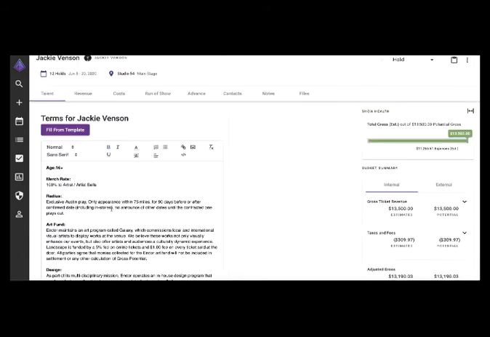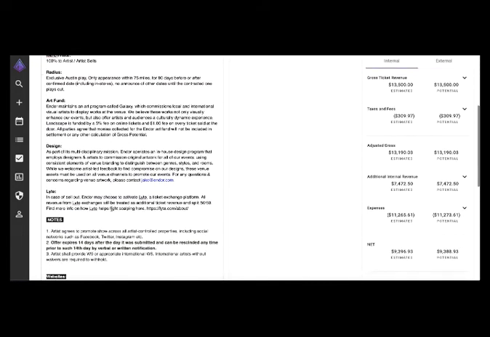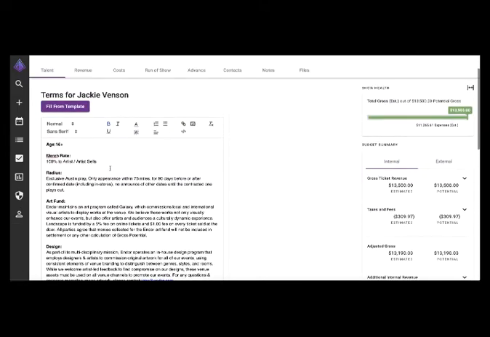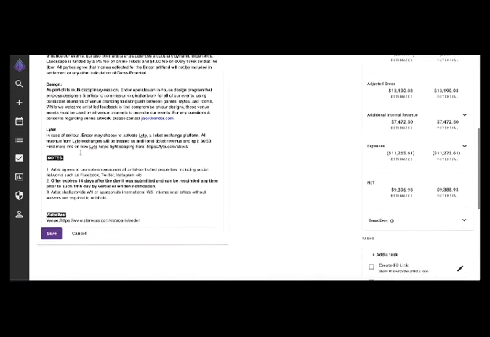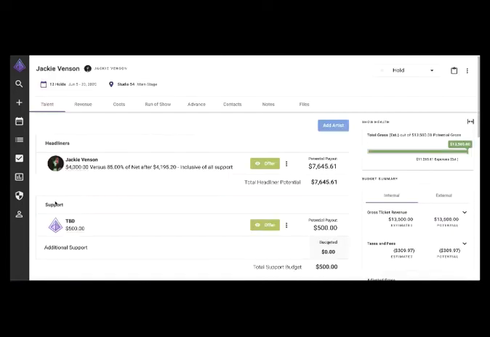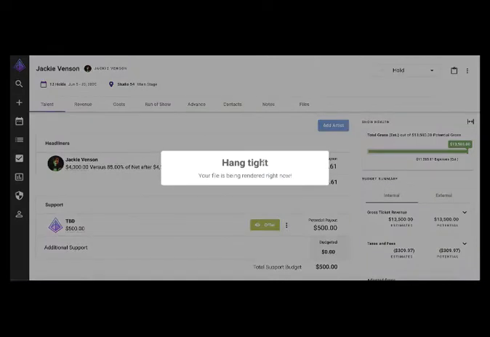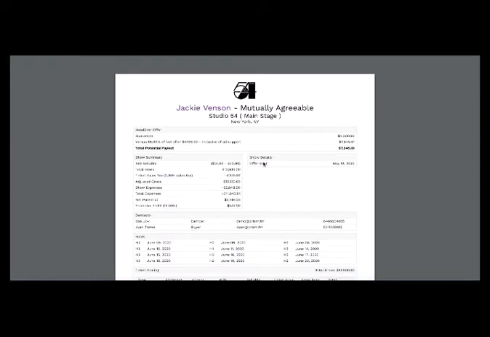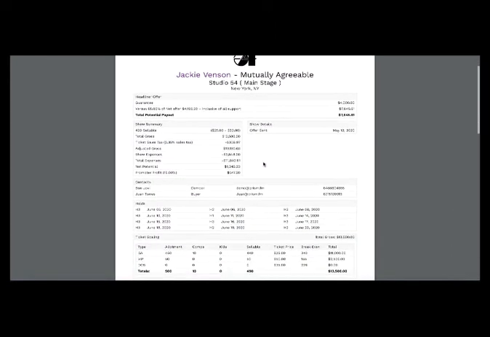And my template also brought in a bunch of terms and soft language for my offer sheet so that I don't have to retype notes every single time. So I'll click Save to save the notes, save once more to save all my math. And now I can preview and even download and send out the offer sheet that's coming out of Prism. So as you can see, having your templates dialed in makes it incredibly easy to build and send offers.